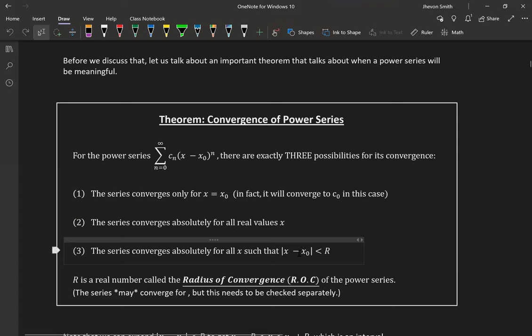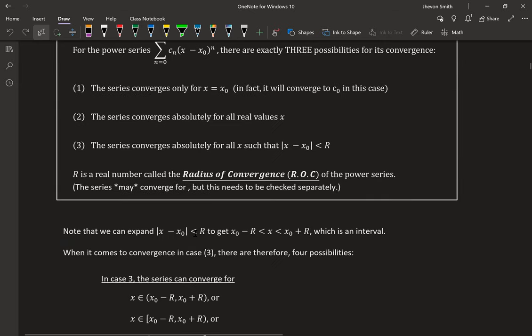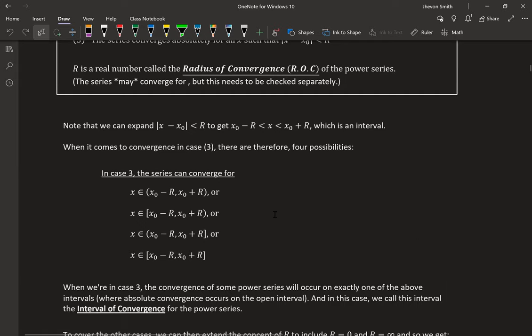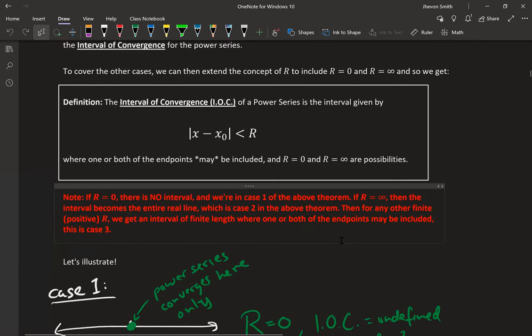This is because the x naught that we have in the formula here is going to be the center of the interval, and it's going to expand an equal distance from that point. And so the distance from x naught to one of the endpoints is called r. That's the radius of convergence. The interval on which the series converges is called the interval of convergence. And it may or may not include the endpoints that are at the extremes of |x minus x naught| less than r. These are things you have to check for yourselves. So the interval of convergence can be any of these four. And we also put in r equals 0 and infinity as possibilities. That way we can either obtain the real line or a single point, which isn't an interval, in fact.